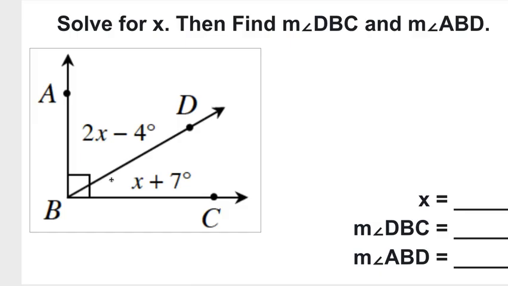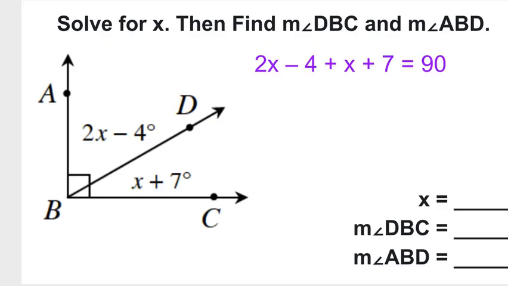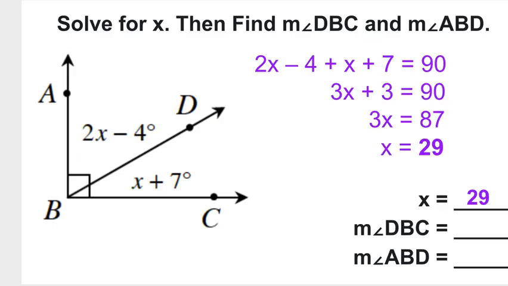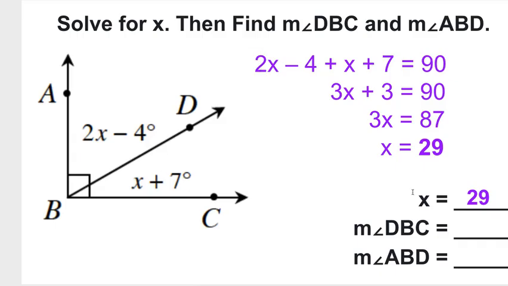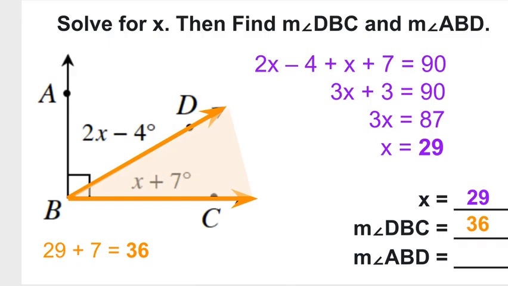Next, you might use expressions also. So if I have these two expressions with that box right there of these two adjacent angles, I can say that this angle plus this angle equal 90 degrees. And we can solve that algebraically and get a final answer of x equals 29. Sometimes your homework today will ask you to find the actual angle measures. So make sure you put them in the right blanks when you're finding the total answers. So if x is 29 and it says DBC, trace that out with your mouse or pencil. DBC puts you on this little x plus 7 angle. So if I just take 29, add 7 to it, you'll have your DBC angle, in this case being 36.